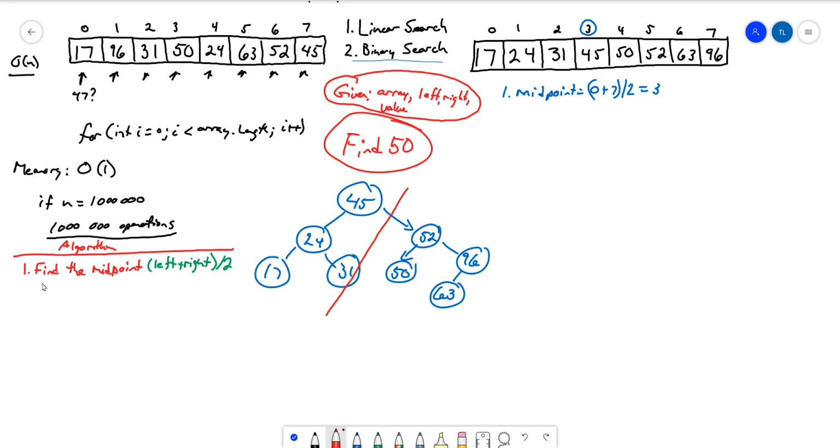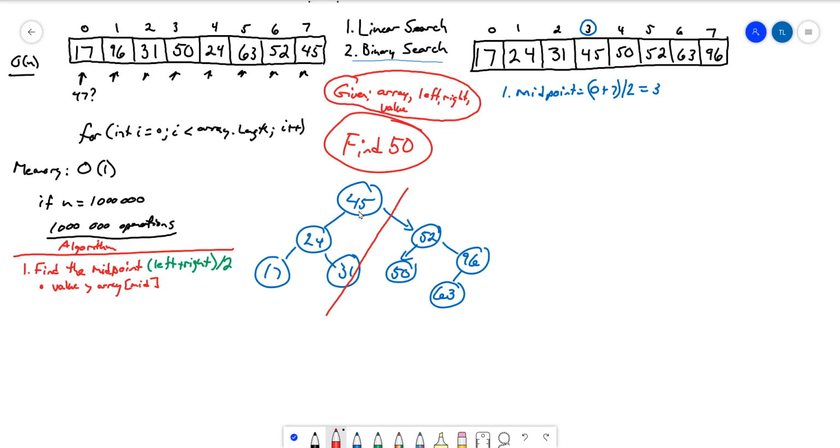Okay, now inside, really there's only one step, but that's okay, we're going to break this down. Inside of this, we are going to compare the value at the midpoint against the value we're searching for. So we're saying, is our value greater than the value at the midpoint? So our, let's say, array at the midpoint. I'm just going to write mid to shorten it up a little bit, otherwise we'll be here all day. So is our value greater than the array at the midpoint?